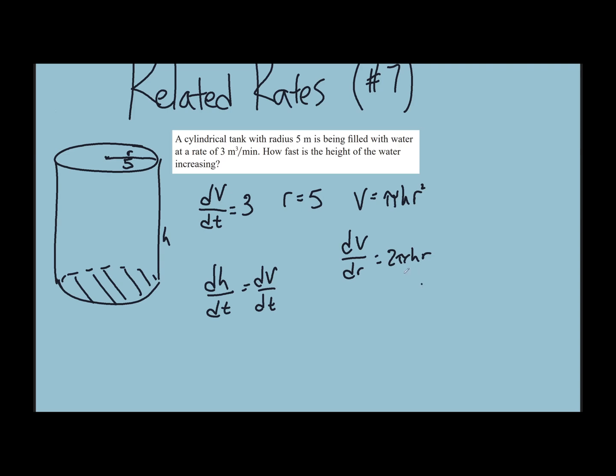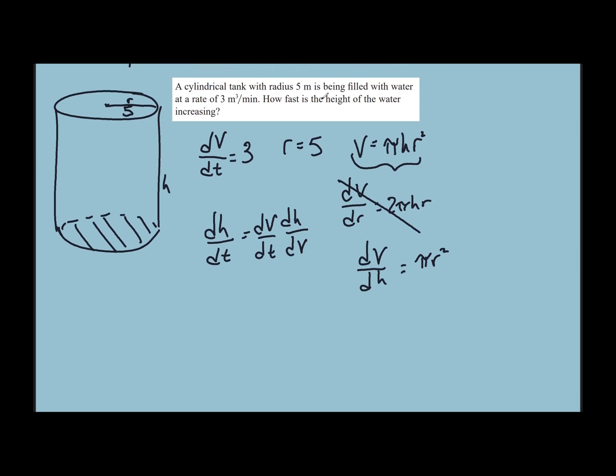I think instead of dV/dr, we might want to do a dV/dH. dV/dH would be just pi r squared. So we're just basically factoring the h away when we take that. So we could do a dH/dV like this. That would cancel that out. It would give us a dH/dt. So that would be the inverse of this. So I think what we can do is we can say dH/dt. This might be cheating. I don't know that this is how they want to solve it.